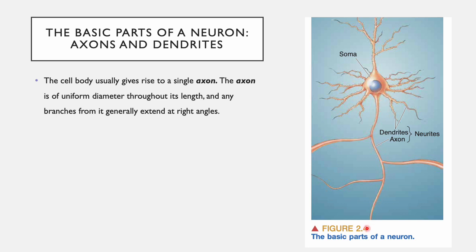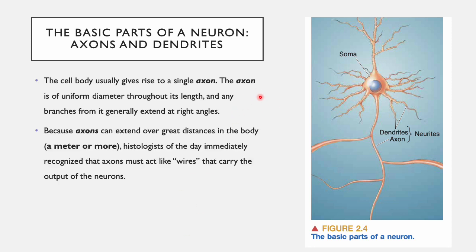Axons are these long branches that come off of the cell body, and they have to be very thick in diameter because this is what helps expedite cellular communication, which we'll talk about in a little bit. But essentially know that axons are super important for communication between cells. They can extend very far distances, up to a meter or more. So they act as wires that carry nerve impulses that are also known as action potentials, which we will cover in chapter 3, from one neuron to another.